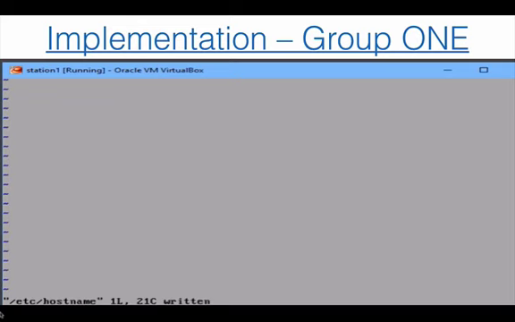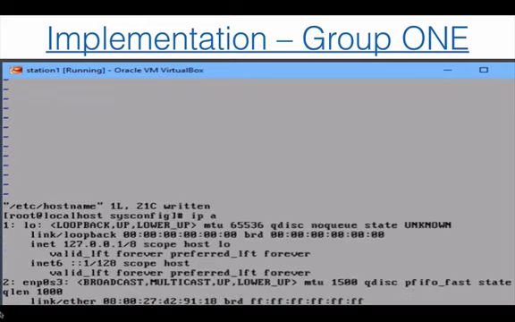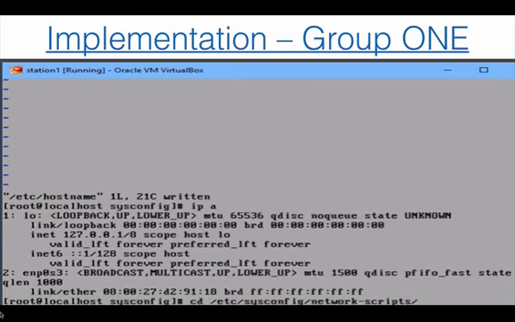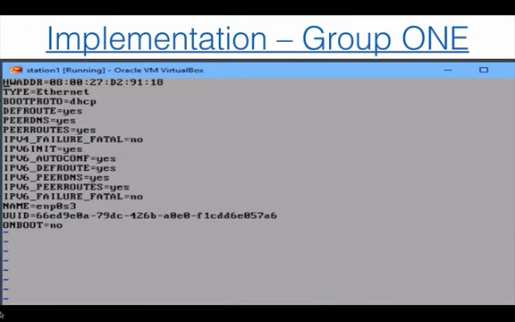Next, I'll run the ip command to find the name of the network interface. As you can see, it is identified as enp0s3. That's number 2 on the list. I'll now change into the /etc/sysconfig/network-scripts directory and edit the ifcfg-enp0s3 configuration file for this interface.